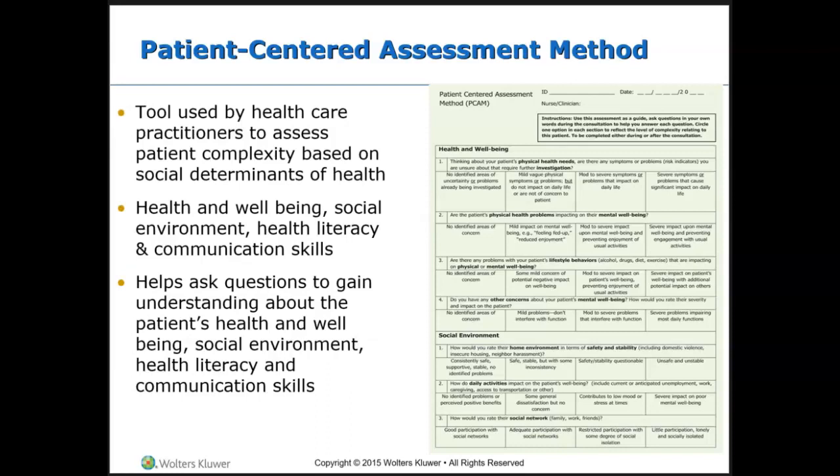Your text has the components of these assessments and has some really good examples in there. So please take a moment, pause the video, and look at your book that has those examples.